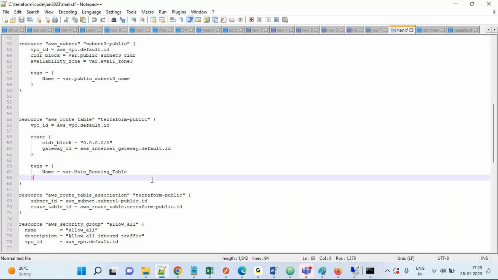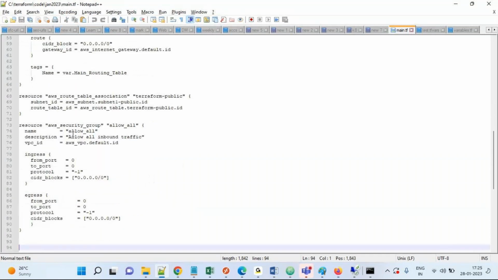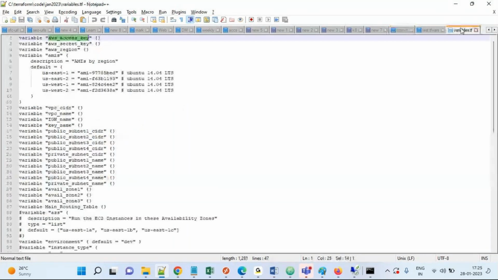The remaining is security groups. In the security groups we gave allow all. Now we created one security group and gave allow all. Why I created the security group here, you will come to know later, but for now I created one. And in variables.tf there is nothing to explain; whatever is depended on there, public subnet, region, all the values are passed in the tfvars.